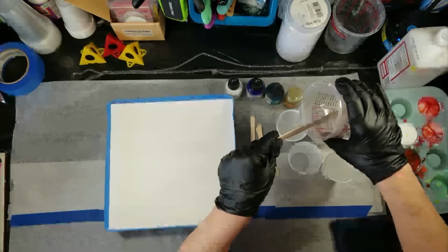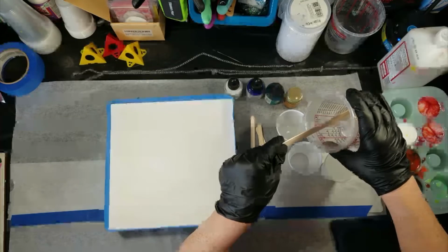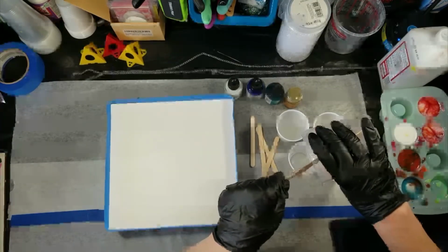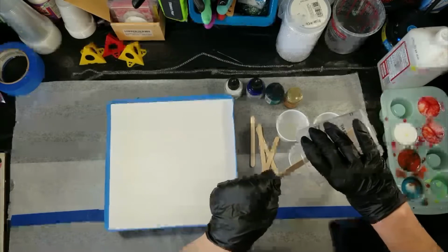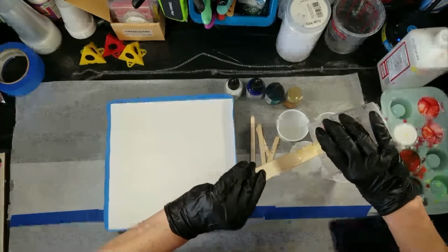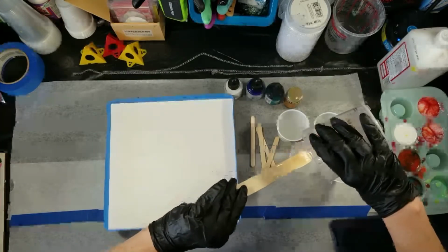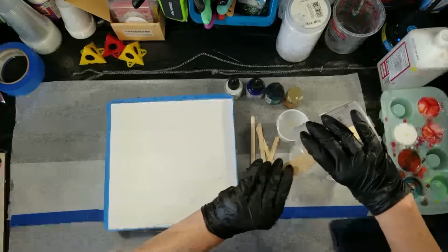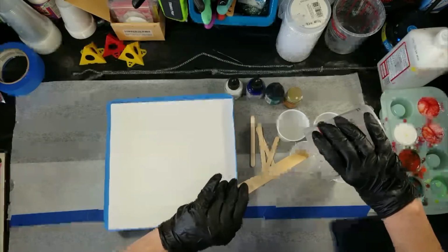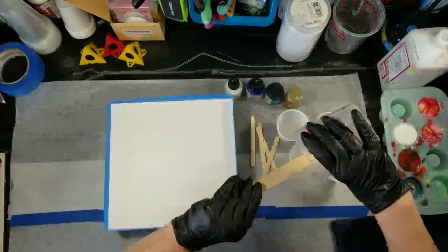I probably got way too much resin for this, but it's always best to make coasters. I did tape up all four sides, so hopefully I don't lose anything off the edges. I'm not using that little leveling table today. For some reason I couldn't get it level enough for this. I don't know why.